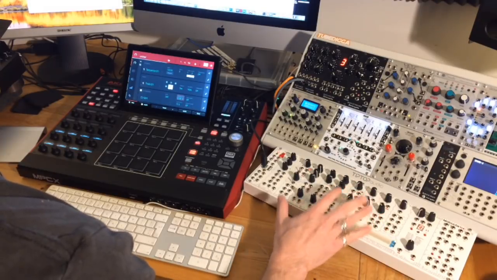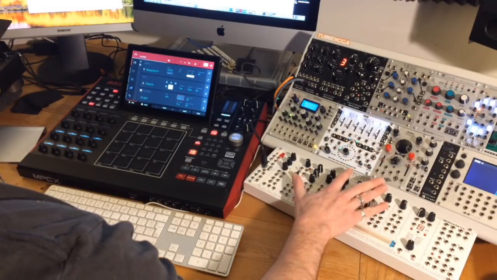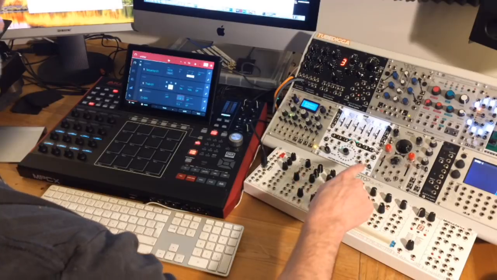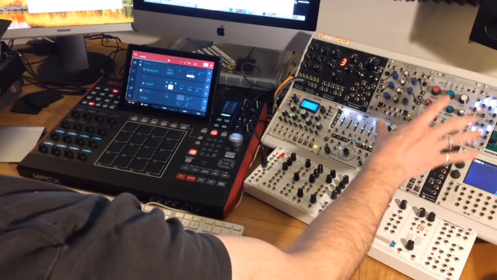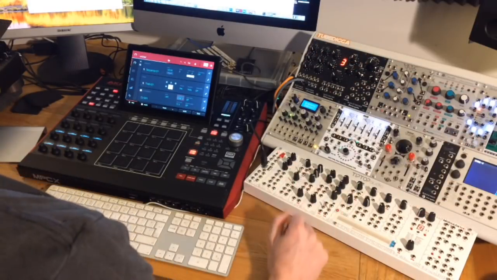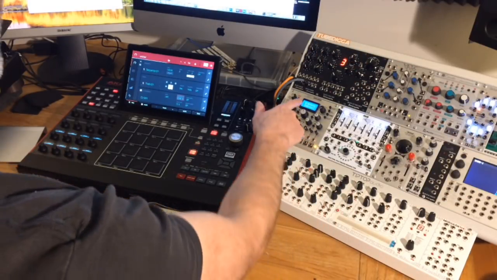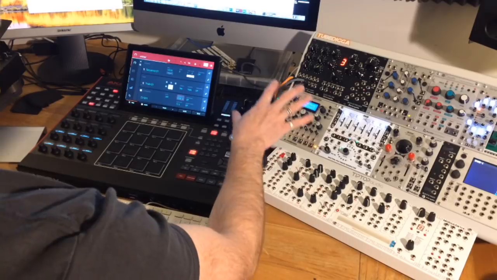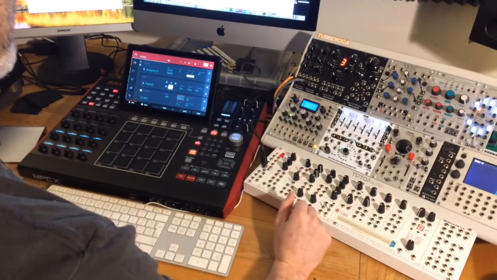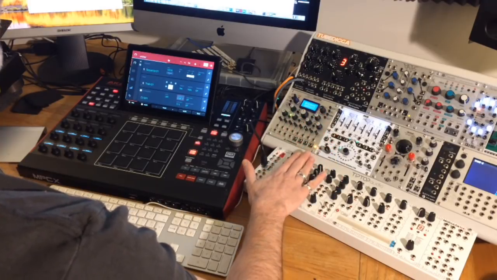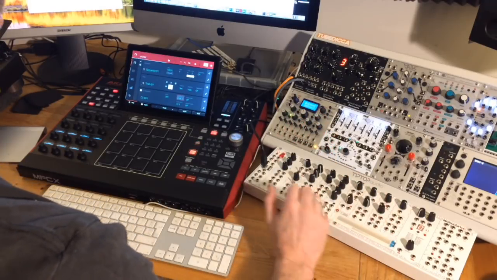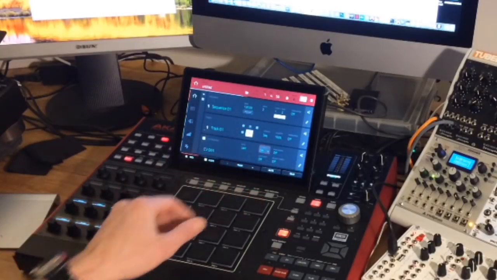So for this video, I'm going to use the Modular 114 for its envelope generator, and I'm going to use the VCA because I don't have a dedicated VCA or envelope module in my rack up the top here. And for the oscillator, I'm going to use this Cylonix Shapeshifter, just purely because it's a really interesting module and it produces a lot more interesting sound than the actual dedicated oscillator on this Modular 114. So let's go back to the MPCX.